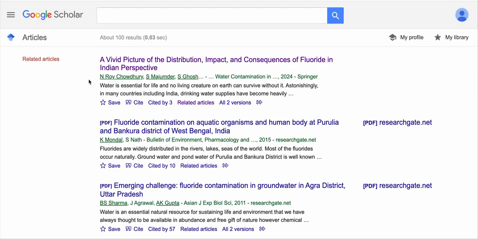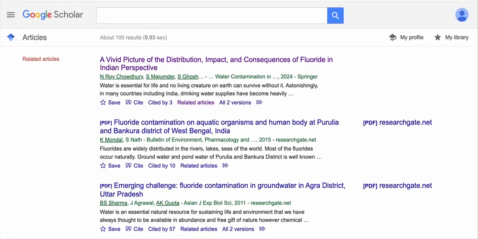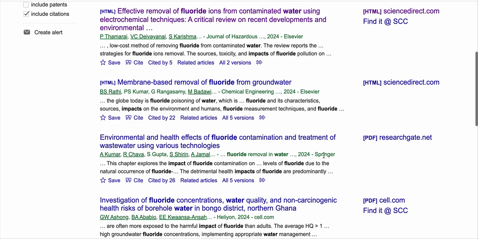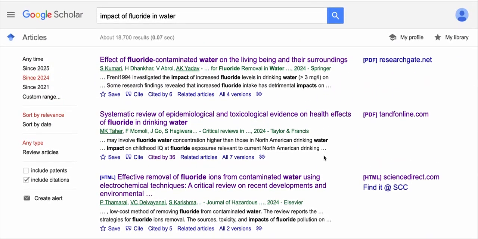That's going to show us about 100 related articles that we might be able to use instead, many of which we have full access to through these different PDFs and journals. So Google Scholar has a lot of pros and cons. It won't necessarily show us everything that the library can access, and it can allow for fewer specific search filters than many of the database search interfaces that we have through the library.